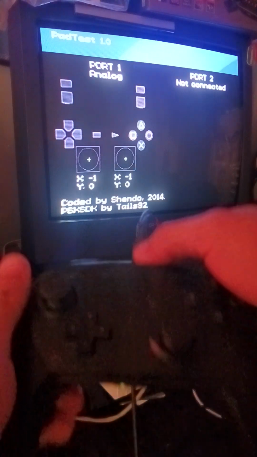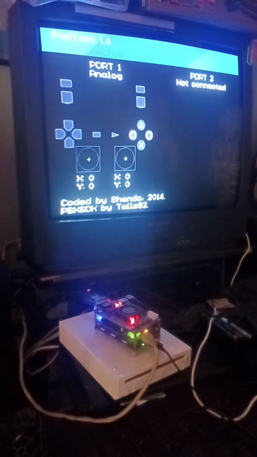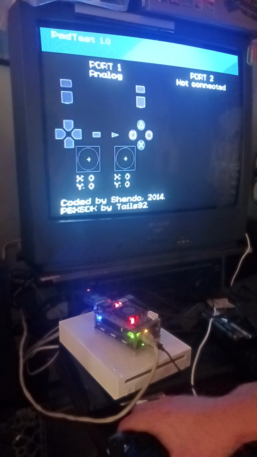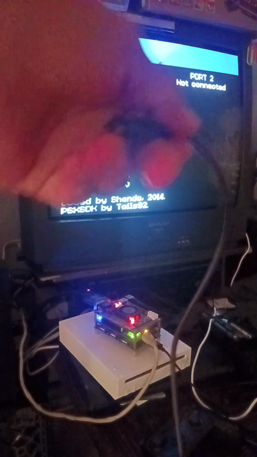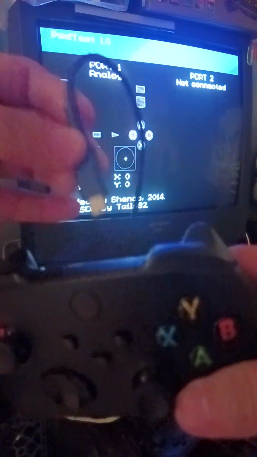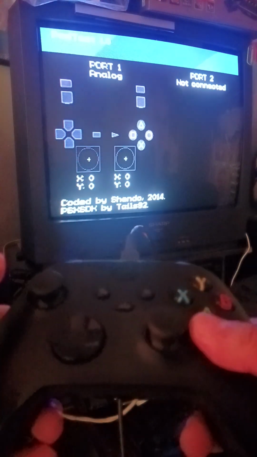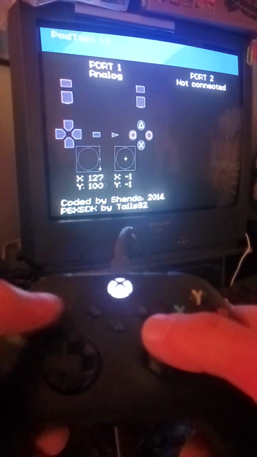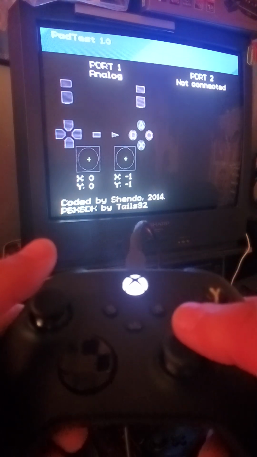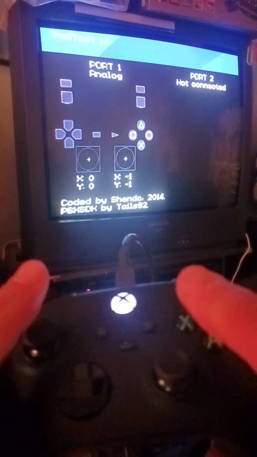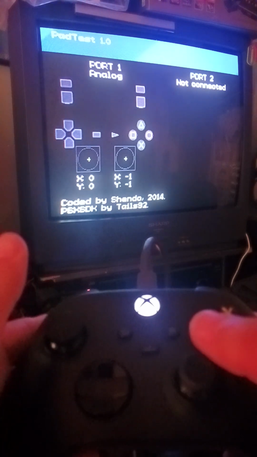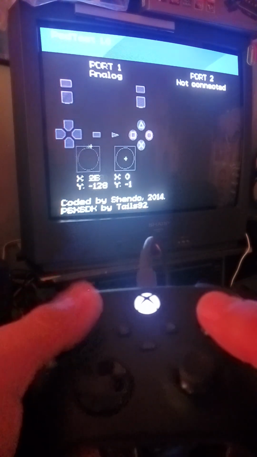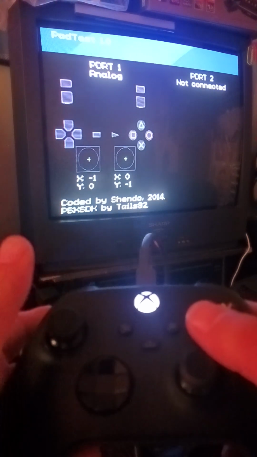Alright, so now we're going to test out another controller. Let's unplug this one. As you can see, the controller didn't go away because the Brook Wingman PS2 stays registered as the controller, I guess. Now, let's see. We're going to do Xbox. And then you can see it automatically shows that it wasn't centered. And that's kind of weird because it doesn't center, but in a game I haven't seen it affect me in any way. There's no drift on these, so they'll center every time. Or at least as close to center as possible.